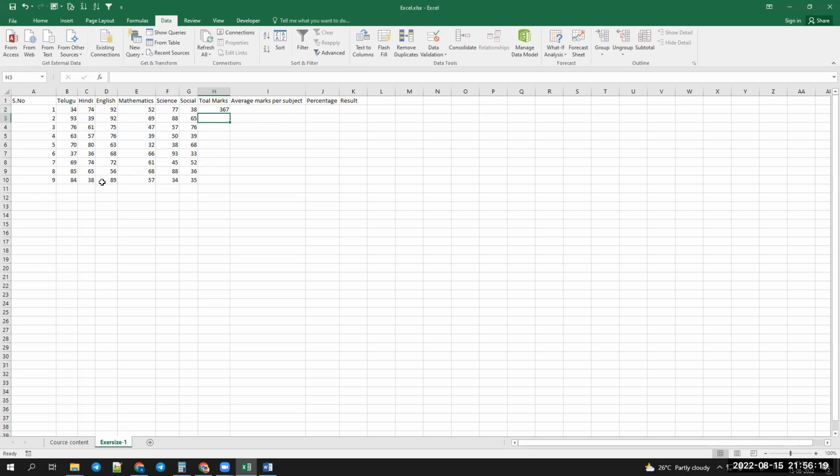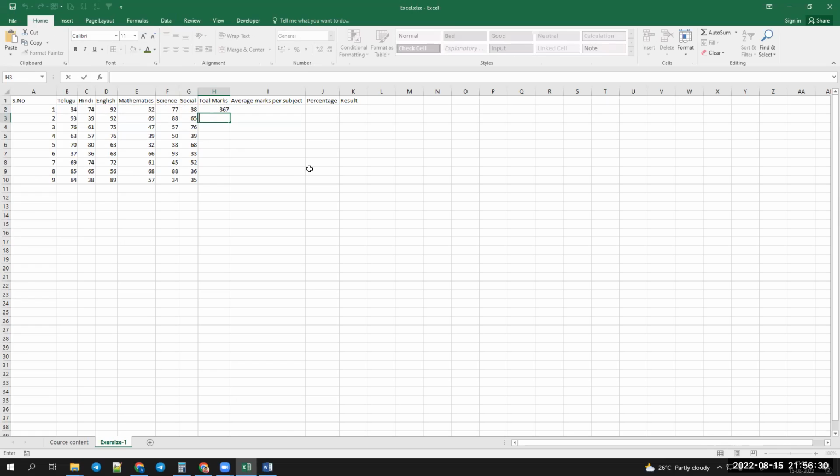If you observe, all the values got changed. Can we also use auto sum? Yes, we can. I'm showing all the options for you. When you did the addition from B2 to G2, it changed the values again in the cells?